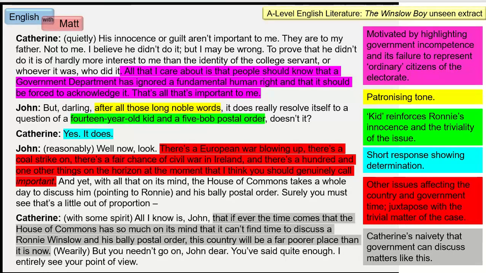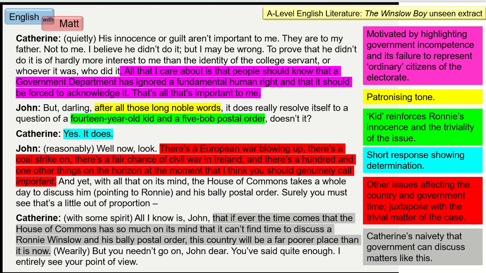Which is also shown in the yellow here, those long, noble words. Very much, if you've again studied A Doll's House, it reminds me a little bit of Helmer, of how he will call Nora a child, almost doing away with any sense of substance that she has, when actually she is speaking with a lot of substance. He just doesn't want to see that.